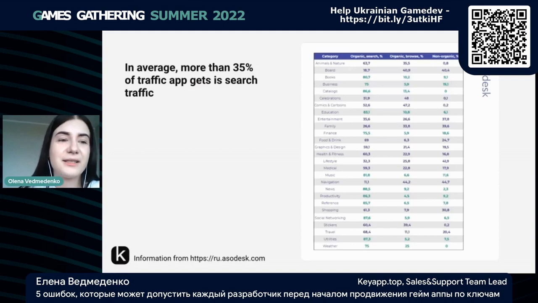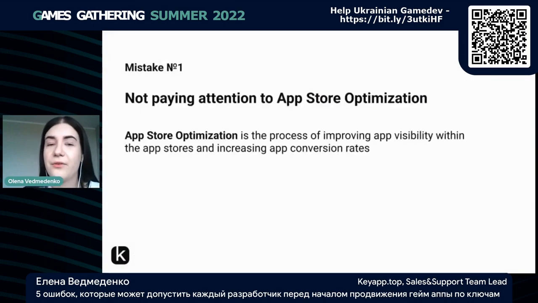But if to be honest, when you develop an app, mostly you focus on graphics and features, and App Store optimization and keywords themselves are not paid attention to, or maybe not paid. So the first mistake I would like to focus on is not paying attention to App Store optimization and believing that keyword install services alone can help you to get organic traffic.